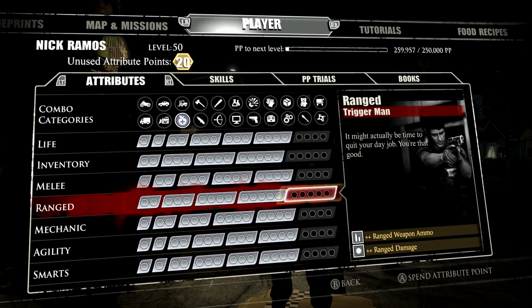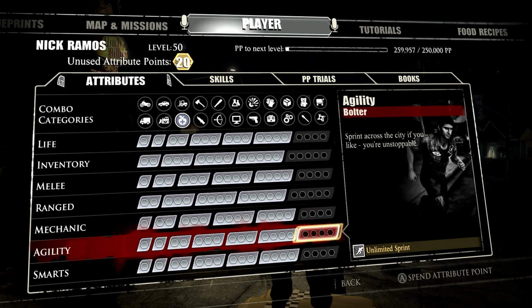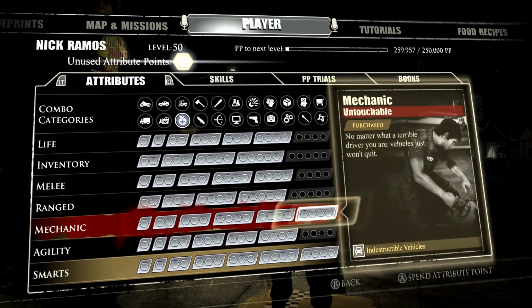We get extra damage and durability and ammo for our weapons. Indestructible vehicles, unlimited sprint, and equip all books. That one's awesome. The books are pretty great, and being able to have all of them at once is just insane.